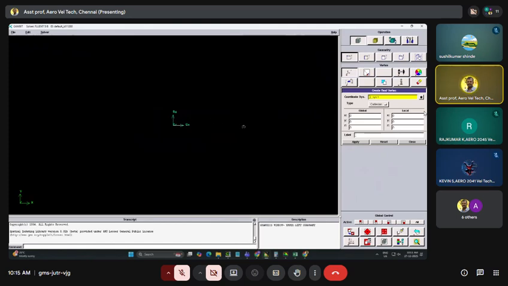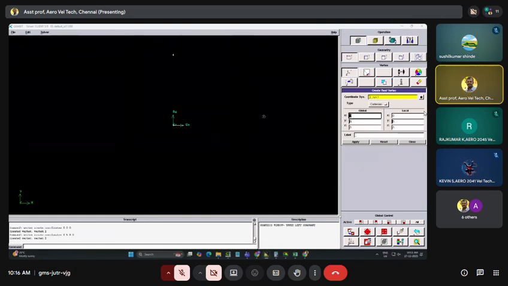So first mark a point at 0,0. That will be your nozzle exit, and exit diameter is 11.6, so I am marking a point at 5.8. Then the nozzle length will be 35.5.